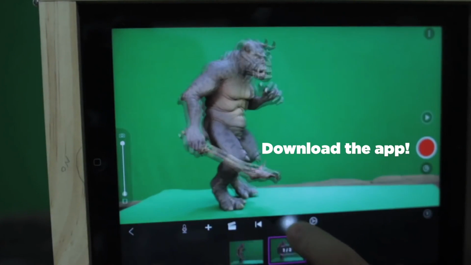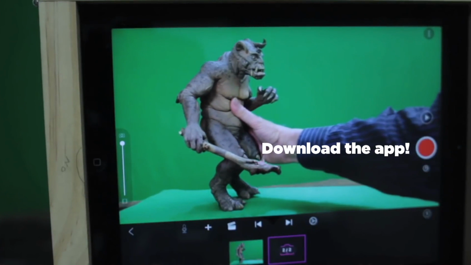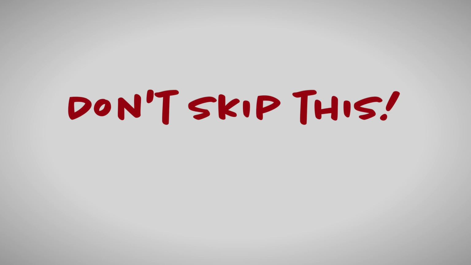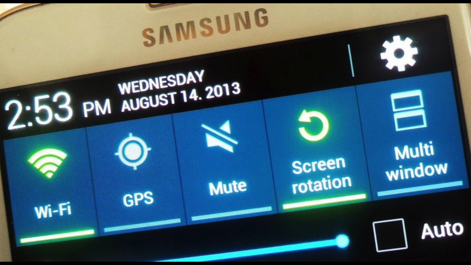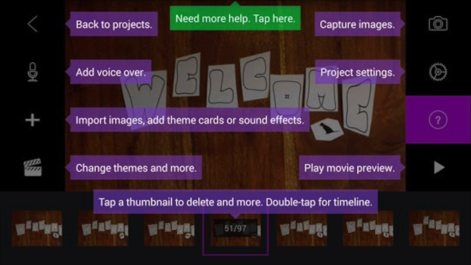But first, pause and download the app, and then let's get started with a short exercise. To save time, you're probably going to want to skip straight to animating your finished piece, but don't skip this. This exercise will take you about 2 minutes to do and likely save you 10 minutes when you jump into animating your real piece, as you'll have already worked through simple beginner mistakes like shooting in horizontal and not vertical mode, turning off auto rotation, or a dozen other newbie issues that come up. So please do this exercise first. It's quick, it's fun, trust me.